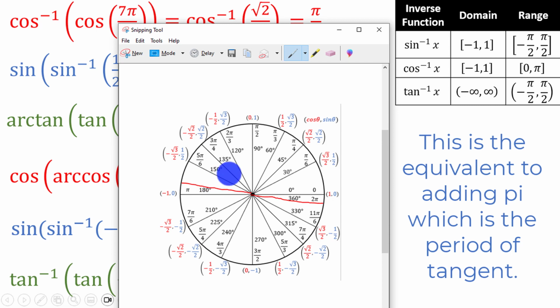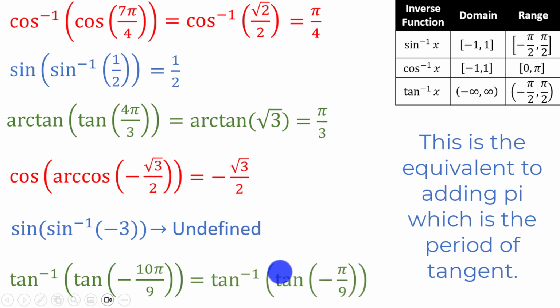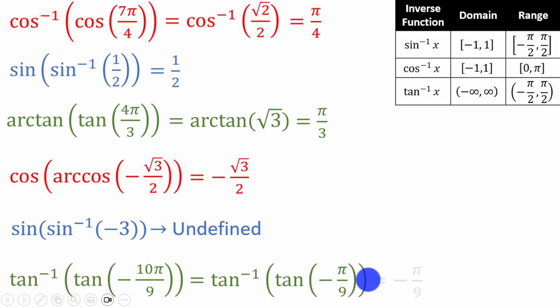And why does that work? Well, tangent is always the same sign in the diagonals of the circle, right? So if you are in quadrant 2, tangent is going to be negative because sine and cosine are opposite. Same thing with quadrant 4. Sine and cosine will be opposite, so you're still going to be negative for tangent in either of those places, right? So if we go over here, this is going to be negative pi over 9. So we could rewrite this as inverse tangent of negative pi over 9. And negative pi over 9 is within the range of negative pi over 2 to pi over 2. So we have rewritten the problem in a way such that this does work out, and the answer is simply negative pi over 9.